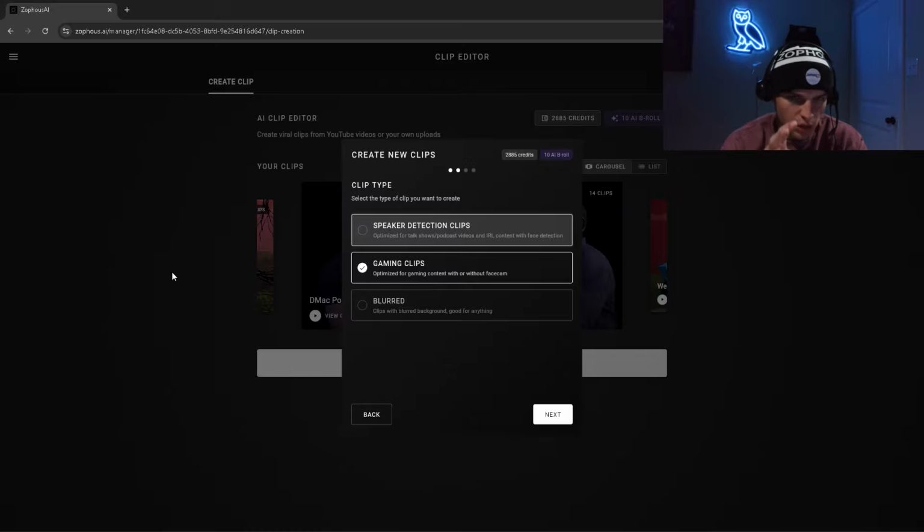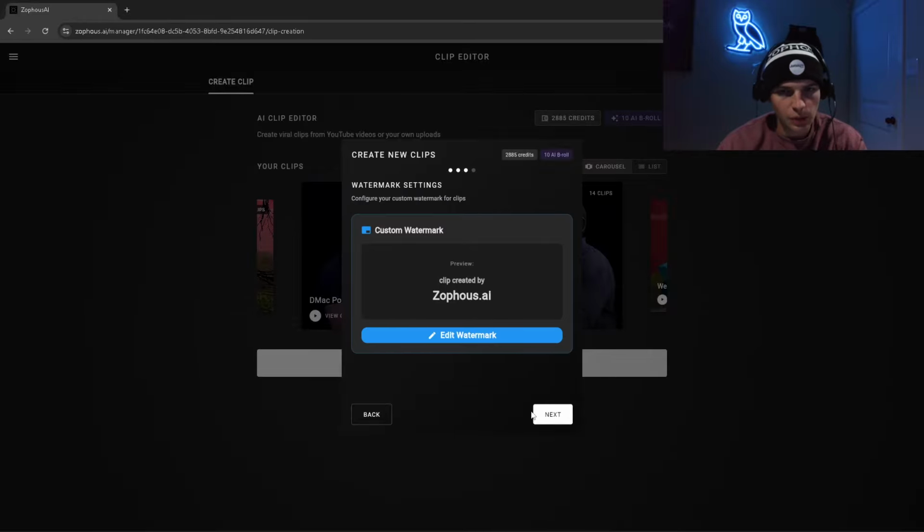We're working on a feature that will be able to auto detect, hopefully in the future if it gets good enough, because we've been testing with it, and sometimes when it should be a speaker detection clip, it'll see it as a gaming clip and vice versa, which can be kind of hard for y'all. So we've given y'all this option, that way y'all give the model more clarity on what kind of videos you want. Because of the Twitch stream that I did, it does have a face cam. We're gonna click gaming clips.